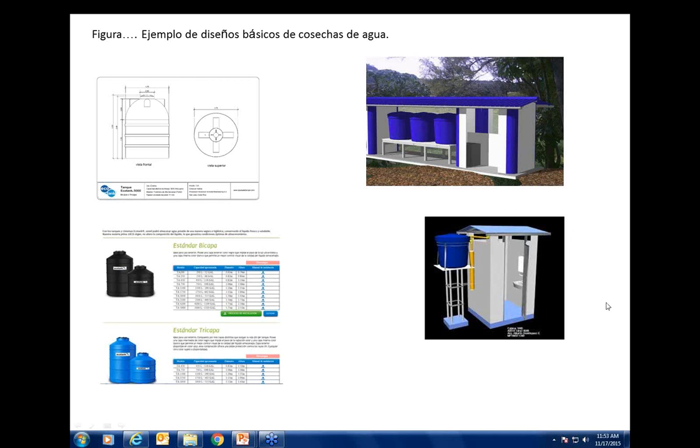So the first question will be, what is the current situation of water access in South American countries? Is it a big challenge, or not as big as in some Caribbean countries?